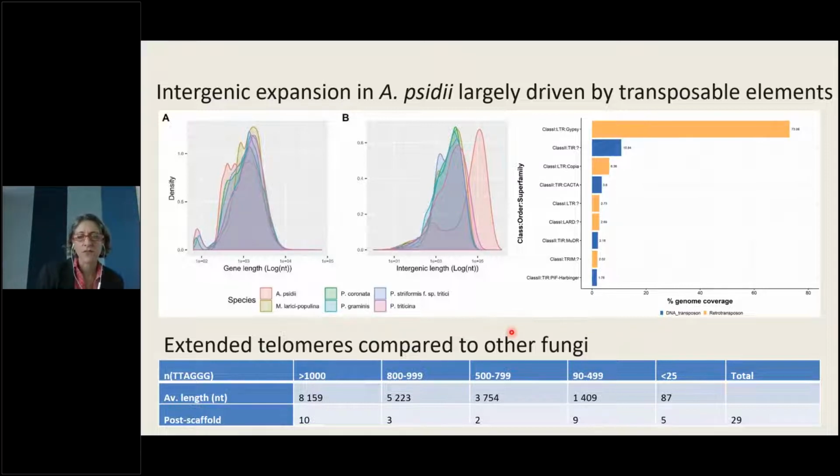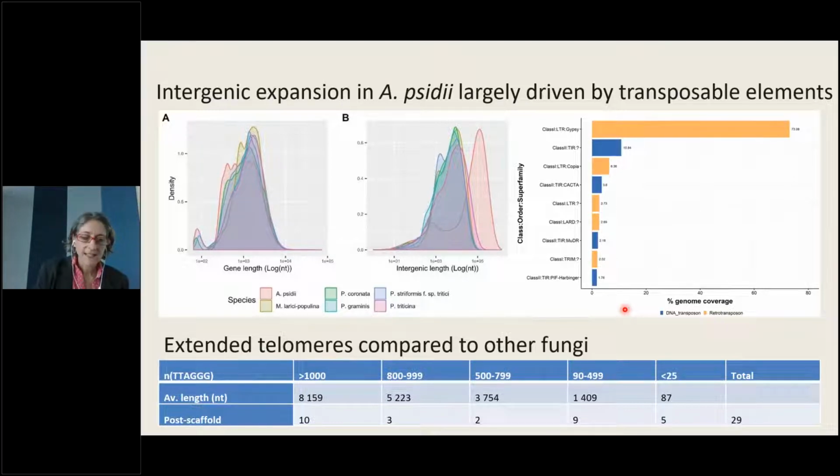So we could see that there were very, very big gaps between the genes. And what we found was that those gaps were largely transposable elements, largely from the gypsy LTRs, and they covered more than 90% of our genome. So these transposable elements are regions of DNA which are, as the name says, transposable. They jump around, jumping genes, as Barbara McClintock first identified. And this is what we're seeing in our genome.